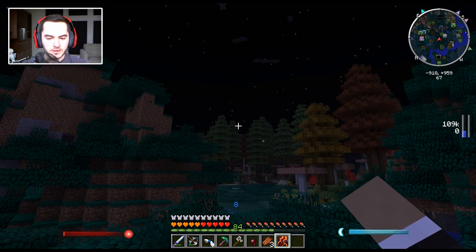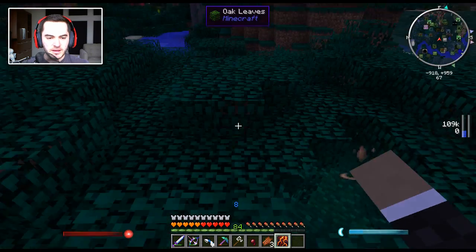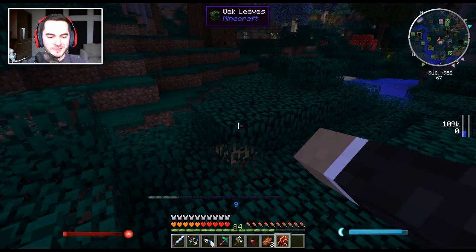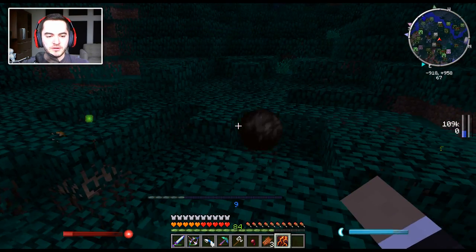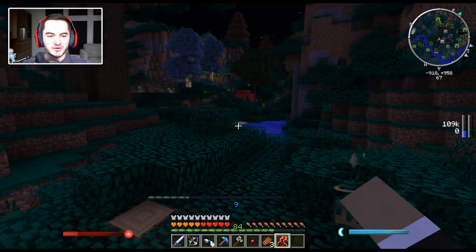I wish there was a way to give myself more mana, but I don't know that there is. Oh, if I use it to destroy blocks, there we go. There's a little level up sound effect. I hadn't caught that before. Okay, so all I have to do is use this to... Oh, and each time I level up, it refills my mana bar, it looks like. So let me just destroy a bunch of blocks.